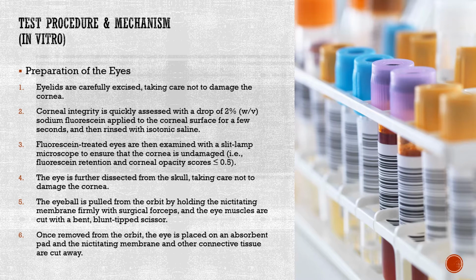In the preparation of the eyes, of course we will have to dissect the chicken eyes from the skull. But before dissecting, we need to remove the eyelids carefully, taking care not to damage the cornea. Even excessive pressure will cause damage to the cornea. The main thing we have to take note of is to make sure that there is no damage to the cornea. This is really important because if the cornea is damaged, the chicken eye cannot be used in this test anymore. Once removed from the orbit, the eye is placed on an absorbent pad and all of the connective tissues have to be cut away, leaving the cornea only.